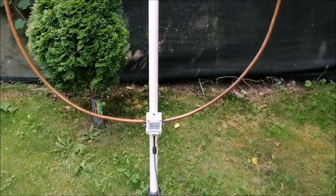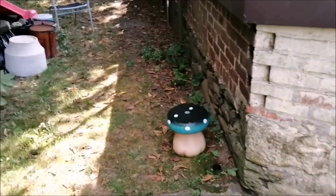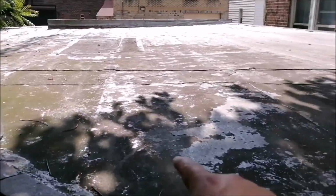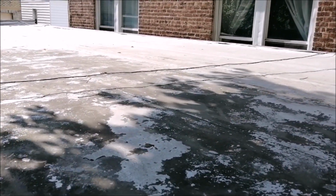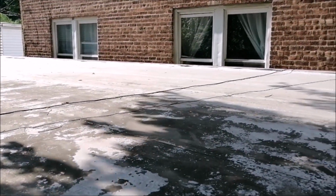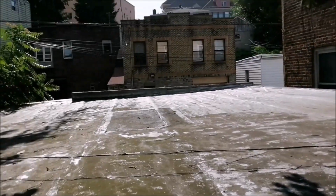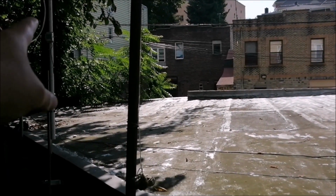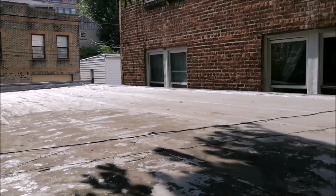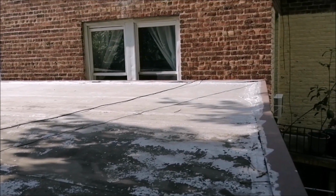A few days ago, I put this antenna over here. I mounted it right here. And right away, it was not doing well. Either it was too close to this metal pole right here, or close to the antenna. I don't know what it was. It was a lot noisier.